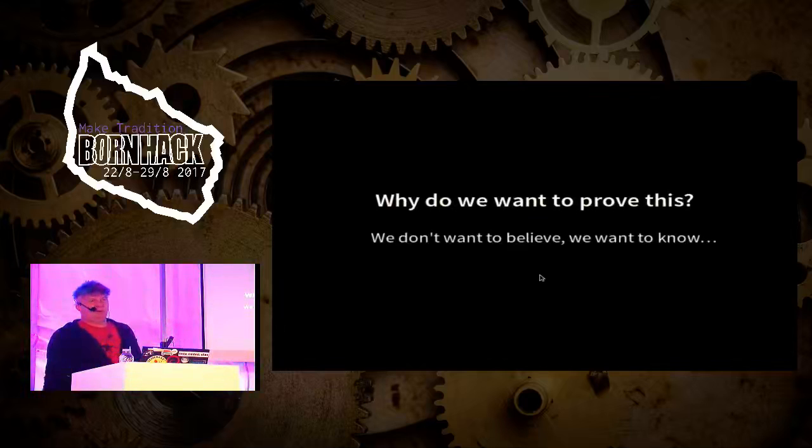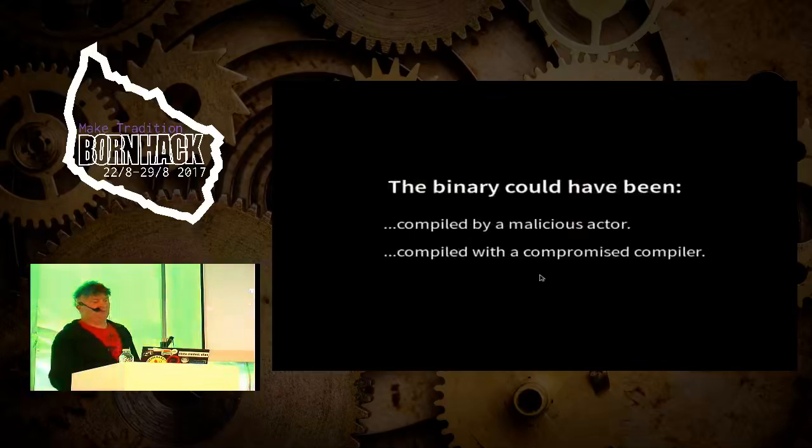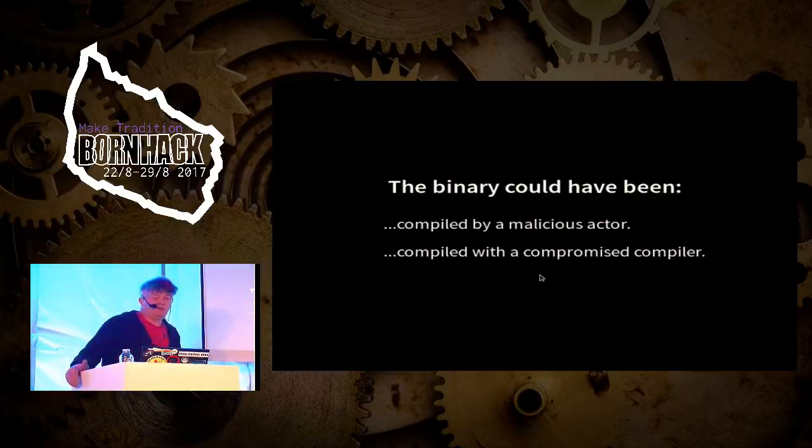First, we really want to know and not believe somebody who says, yeah, this binary comes from the source. But there's also the problem that the binaries could be made by a malicious actor or a compromised compiler. There's this example in the talk at CCC Congress 3 years ago with an SSHD binary which had a CVE where one comparison was wrong. It was a greater-than-or-equal where it should have been just greater than. So the difference was 1 bit in the binary, and that was a local root exploit. So even if you review everything, just 1 bit in the wrong place can be really harmful.